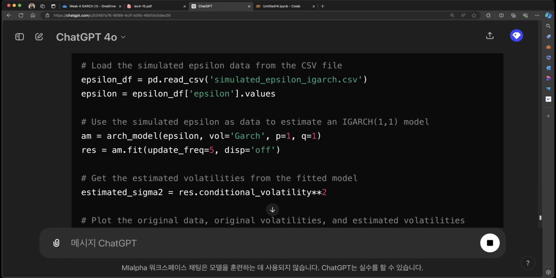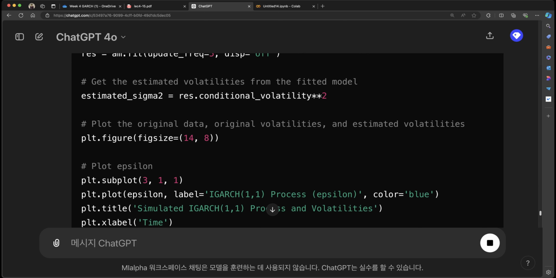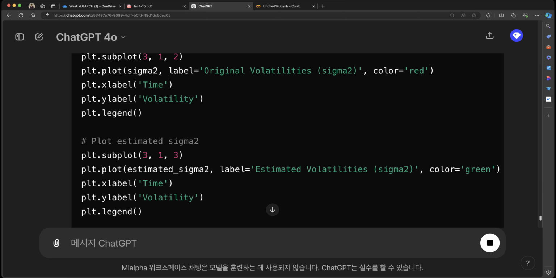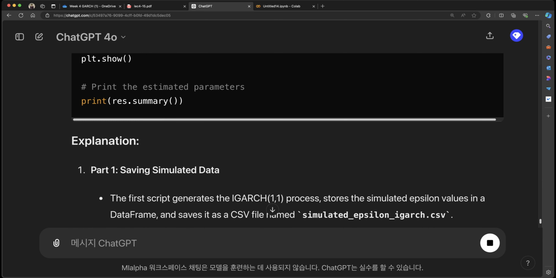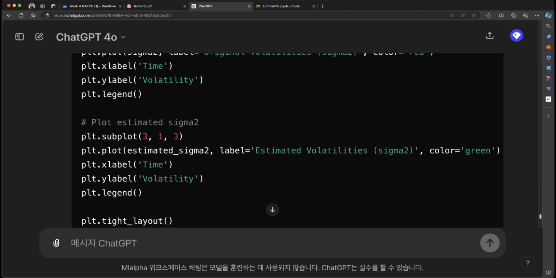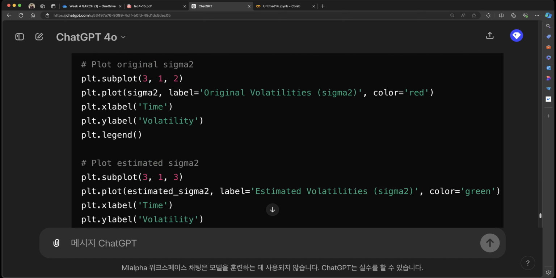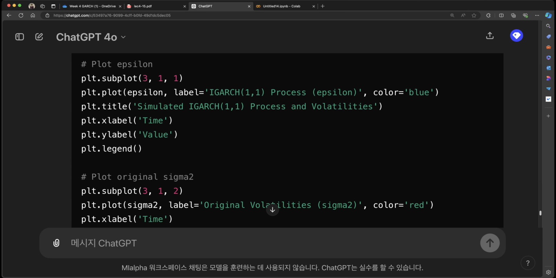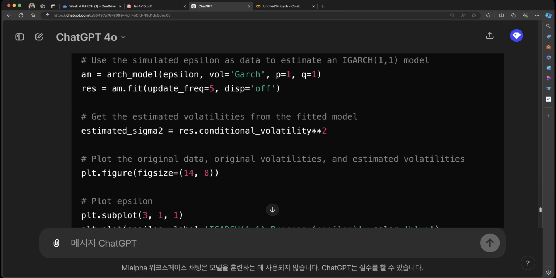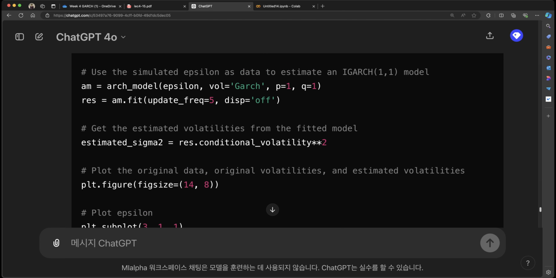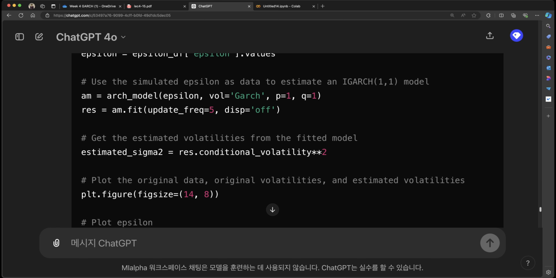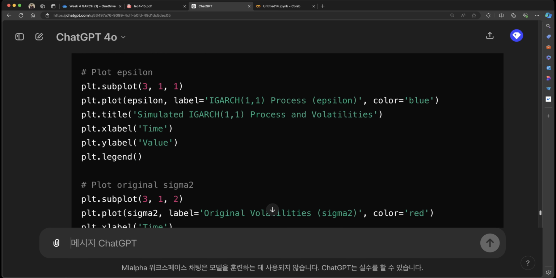And then we have GARCH p=1, q=1. It does not have a specific iGARCH package. It is basically the same as before. Is there any special package for iGARCH?